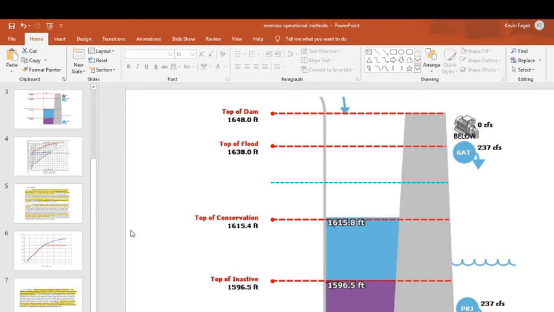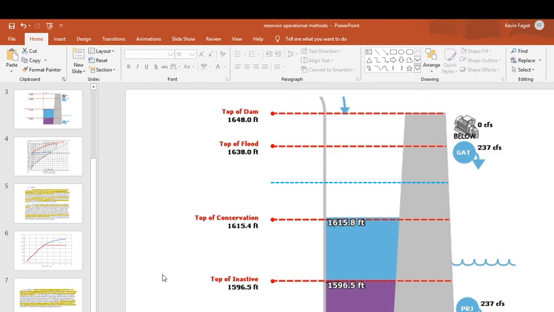So again, the most important thing to remember is that you have trade-offs with method A, method B, and method C. With method A, the risk that you run is that you could completely fill your flood pool and then get hit with a very large event. With method B, you're just not providing the benefits for the smaller or medium or moderate size floods. For method C, you're trying to do both of those. You're trying to provide benefit for the smaller floods and provide benefits for the very significant floods, but then you may not provide as much benefit for the moderate floods.